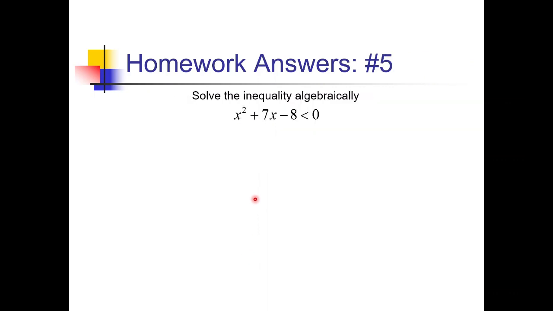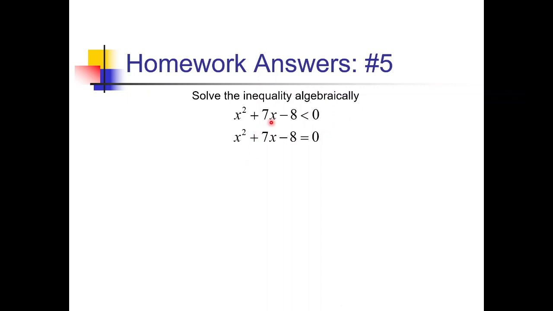On this problem, we're trying to solve this quadratic inequality in one variable using some algebra. So we're going to find the x-intercepts, or the zeros or roots, however you want to call them, and then we're going to use a little sign analysis around those on a number line to give us the shape of this solution. So I'm going to pretend that this equals 0, and I'm just going to solve it like a normal quadratic.